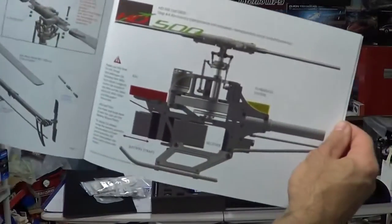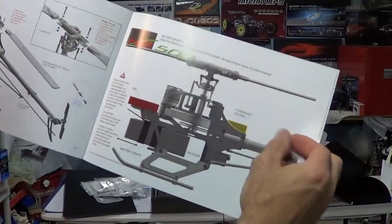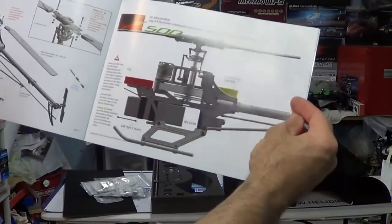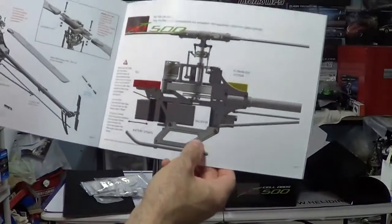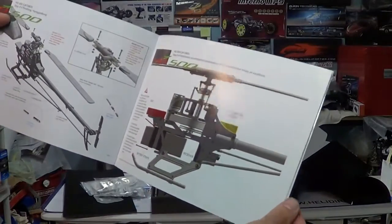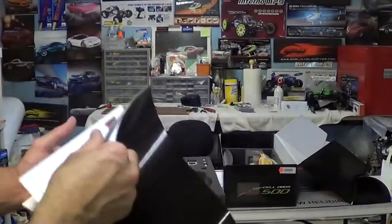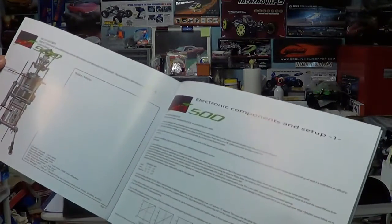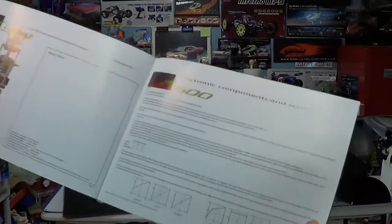The ESC sits up there in front, flybarless system in the back. See, the motor is protected by the cell. That's what I was talking about, the skids. You've got your carbon fiber, and then down here your actual aluminum pipe, like an inline setup. And then pitch and all that setup and different things at the end, it tells you.